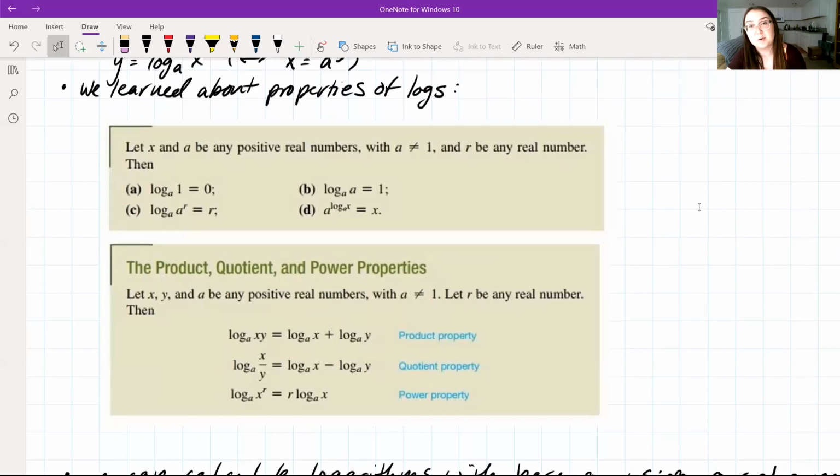Since we know that r is our exponent and a is our base, we know that a to the power of r would be equal to a to the power of r. Then we have that a raised to the power of log base a of x is equal to x. So this is essentially like saying your a as a base of an exponent cancels out if your exponent is the log of the same base. All right, so that is also just like saying if you want to rearrange it in terms of logarithms, you would essentially have log base a of x is equal to log base a of x when you rearrange it. And you know that that's true because they would equal each other.